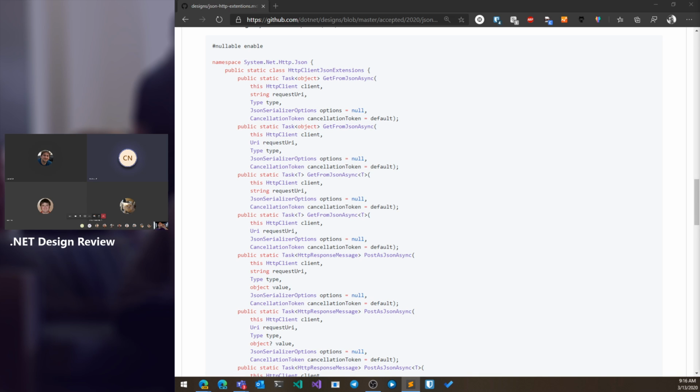Says who? Says the API service. No, it doesn't actually. Which of these APIs lets me both send and receive JSON? Oh, no. I'm saying that when you call post as JSON, you're getting an HTTP response message, right?